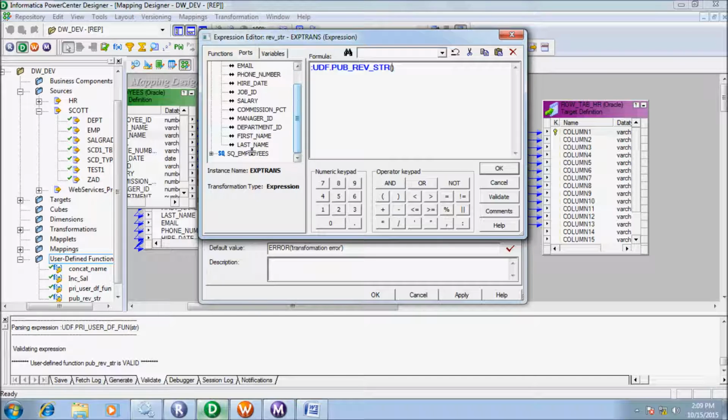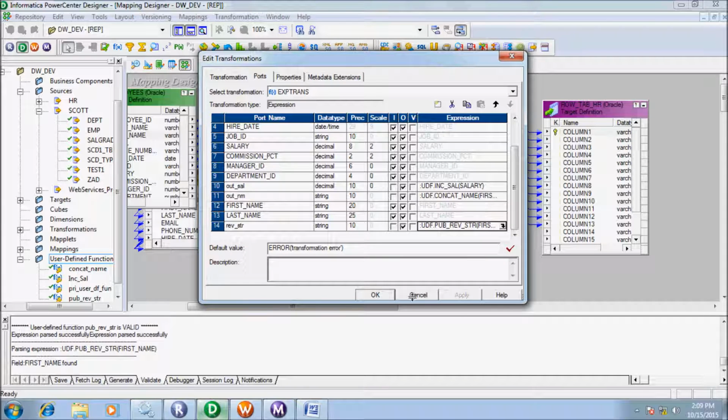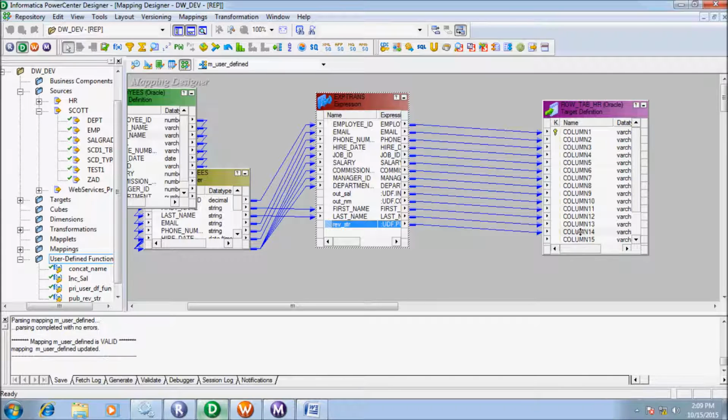So select any port. First name, then validate. Now save the mapping and drag this one also into the target. Save the mapping.